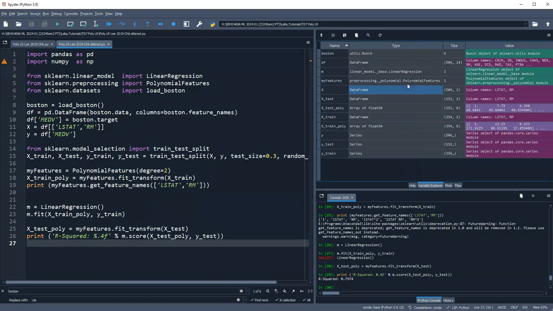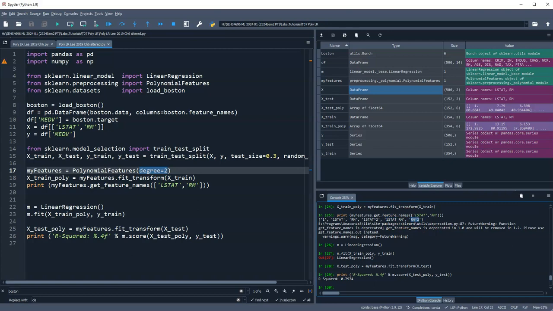But in the polynomial regression we raise everything to degree 2, which means that we are going to use this one and this one, and then the LSTAT squared, and then LSTAT times RM, and then RM itself squared.